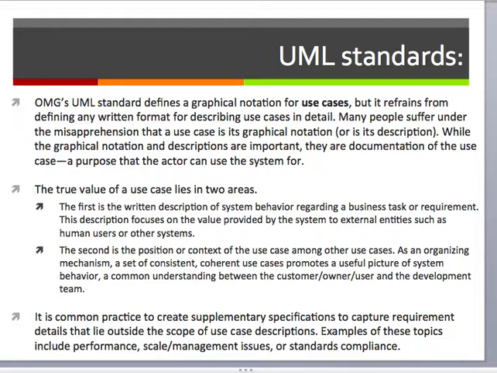Okay, and as an organizing mechanism, a set of consistent, coherent use cases promotes a useful picture of the system behavior, a common understanding between the customer, owner, user and the development team. So this is again extremely important. First, you are listing the features of the system or the solution in a systematic way, so that the readers will have a proper picture.